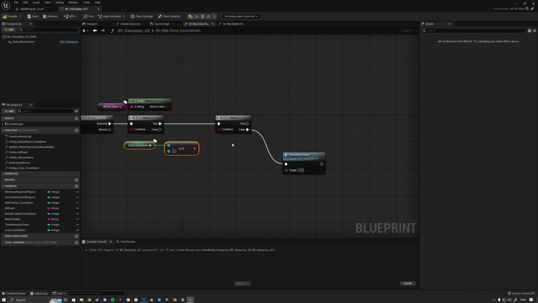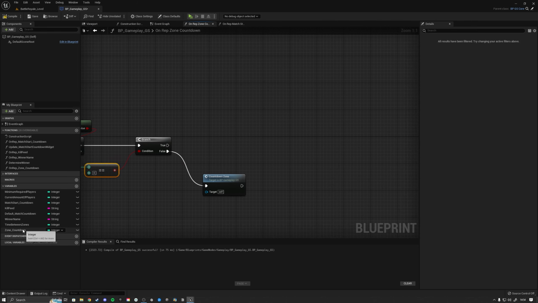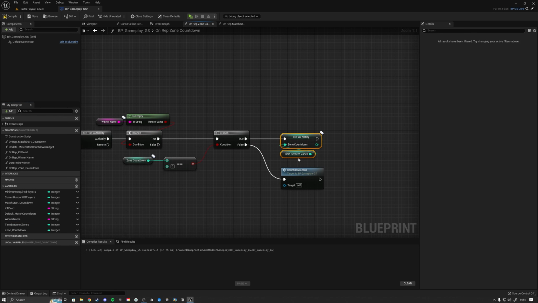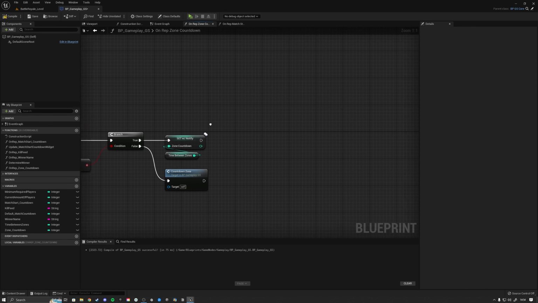And then if it is 0, then we basically want to set our zone countdown back to being the time between zones. So back to our initial countdown. So then we drag this in here, and then we drag this guy in here. So if we hit 0, this basically resets the counter back to whatever value you put in here. So back to the 25 seconds in this case.